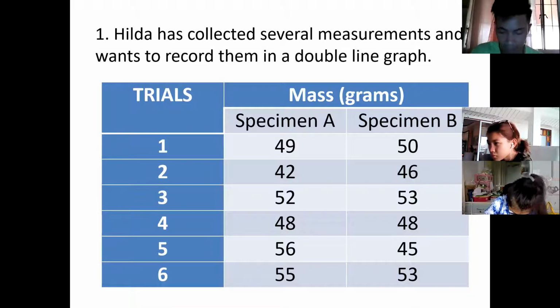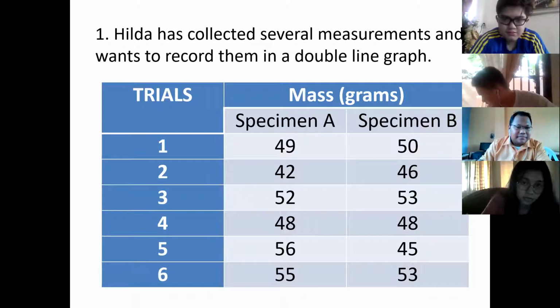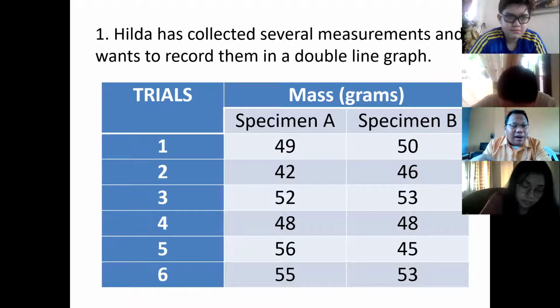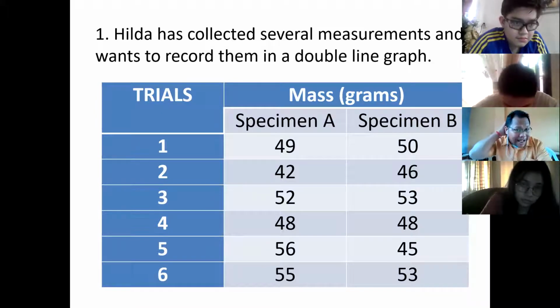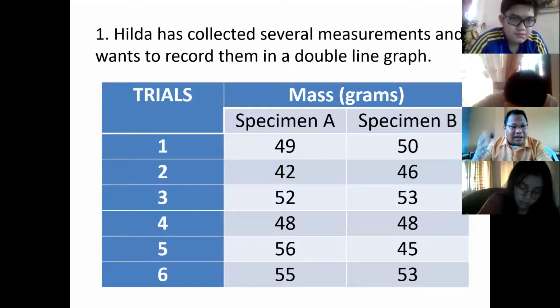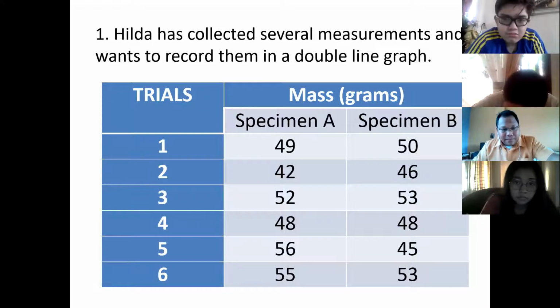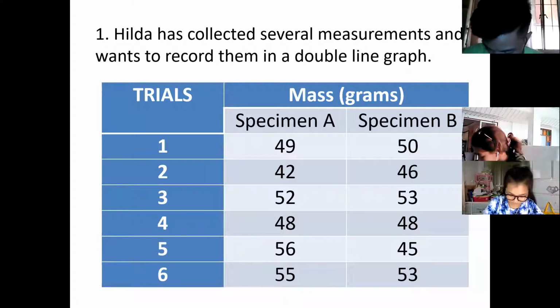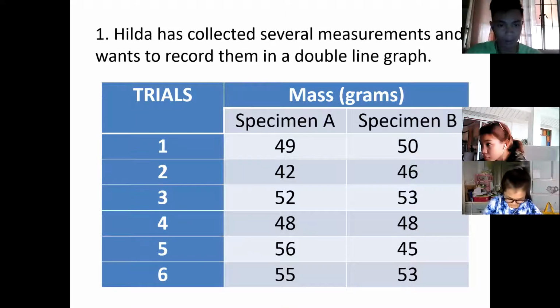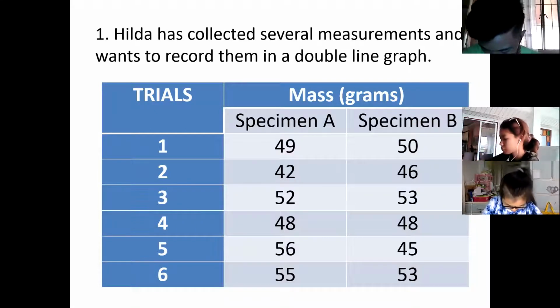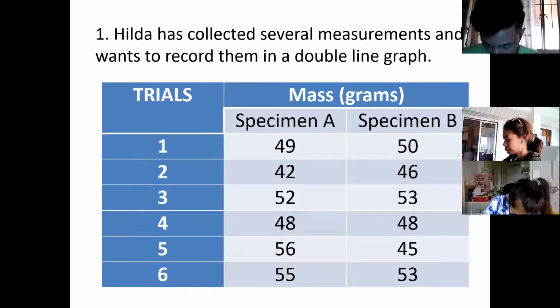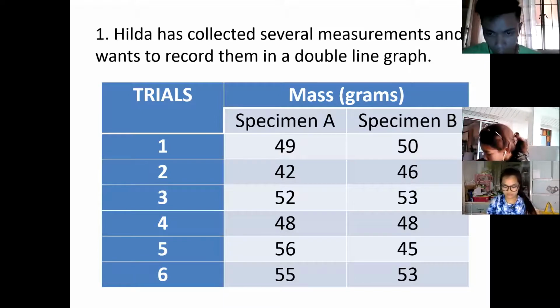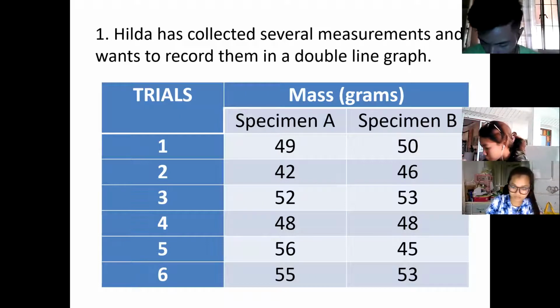So for example, this problem, let's solve the speed. The speed is equal to 2 meters times 500 hertz. By the way, since it is a double line graph that you should create, be sure that one line graph is distinctly different from the other line graph. How will you do it? You may have one line graph of a different color from the other. Maybe for specimen A, you'll use the color red, and for specimen B, the color blue. For as long as they will not look the same in terms of the color of the pen, or perhaps the kind of line that you'll use. Maybe the line graph for specimen A will have a solid line, and the line graph for specimen B will have a broken line. And please provide a legend. We would want to know what that line means, what that line represents.